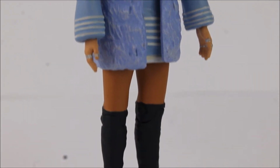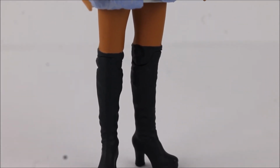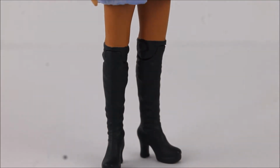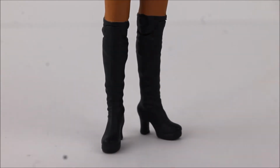Of course, the lower half of the figure is pretty much exactly the same sculpt on all of the Jo Grants that you would see over the years, where we do have the legs that are just the standard bare design, and then we have the high heels there at the very bottom that are nicely painted in a dark blue design with a rather highish heel indeed at the very back.